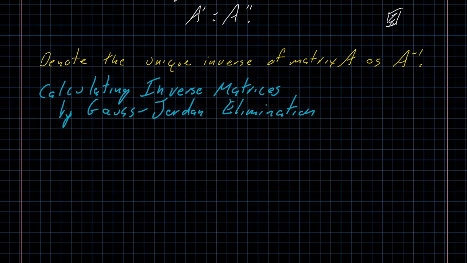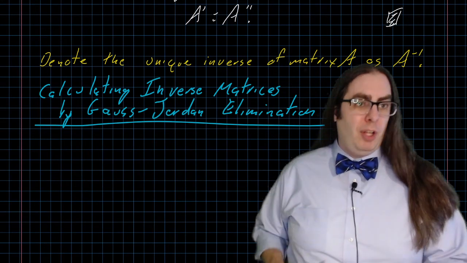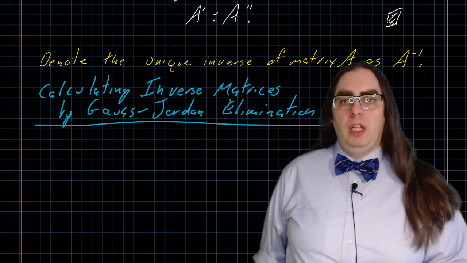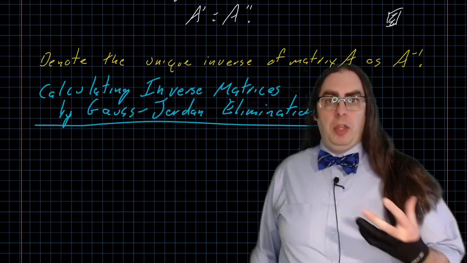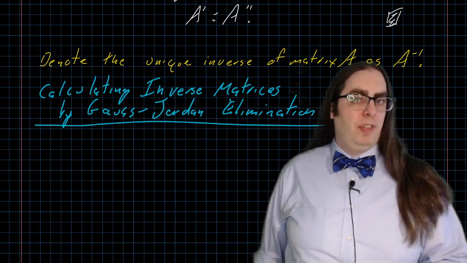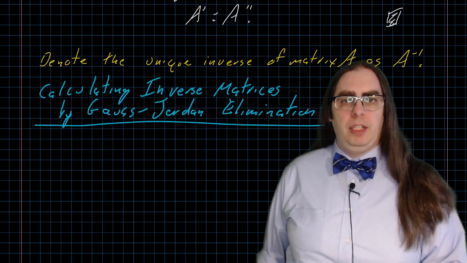It turns out we can calculate an inverse matrix by using Gauss-Jordan elimination all over again. And this is one where things can be a little bit interesting. I want to mention with this that if you're following along in the textbook, there is a really nice constructed proof of this process. Starting with nothing else, the textbook derives a justification of using Gauss-Jordan elimination.